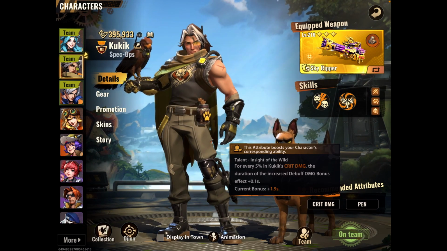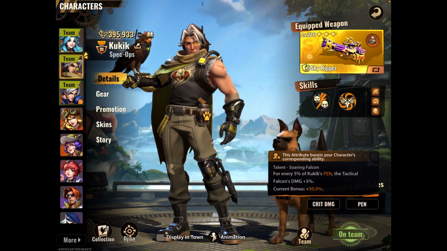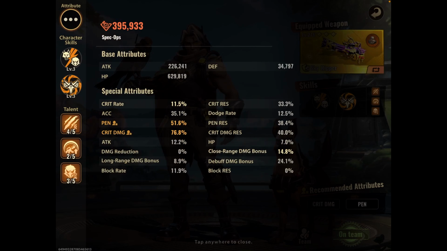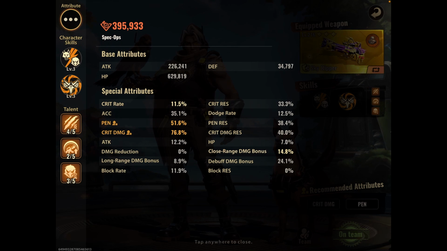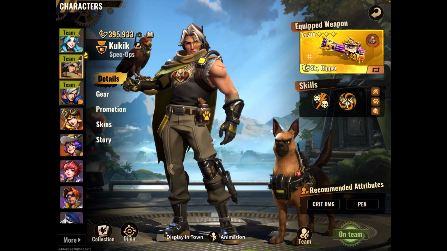In Kukik's case, we have crit damage and penetration attributes. Crit damage to prolong debuff bonus, and penetration attribute to increase the Falcon's damage. The higher the stats, the better. Sometimes the stats won't be able to support both, so understanding the effects is important, and prioritize which recommended attribute will benefit you more in a scenario.